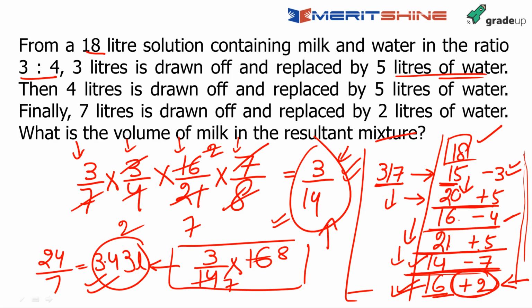Now in place of this 18 or 16 liters, even if I give you 14.374 liters, it would not make your life difficult. The reason is simple, because you are just calculating at the last stage. So the answer becomes 3.43, and this is it. This is the concept that I wanted to discuss here. Absolutely nothing more to explain here. This is a simple one. You just need to realize volume goes up, concentration goes down.